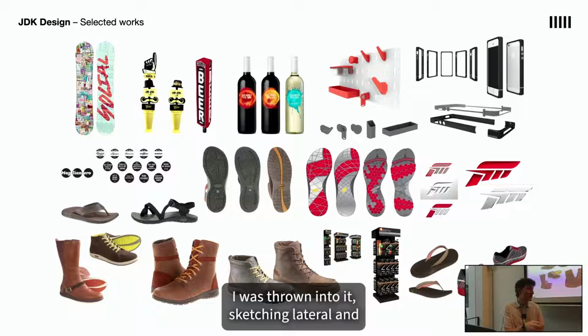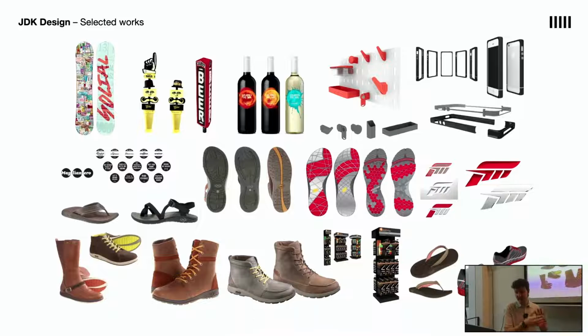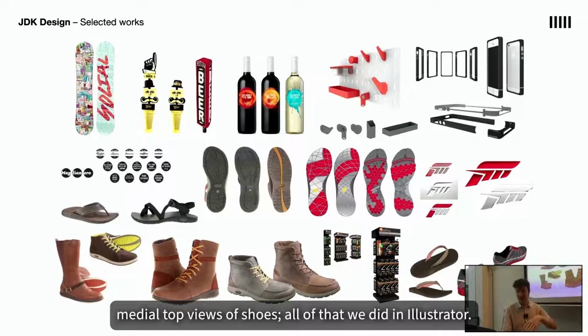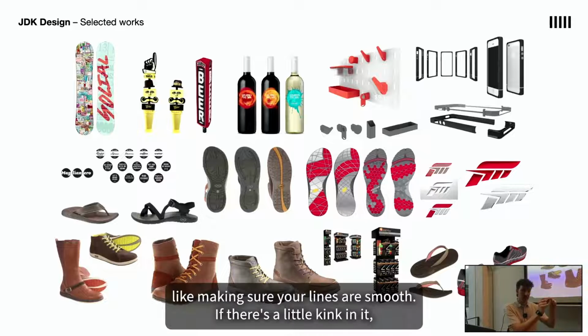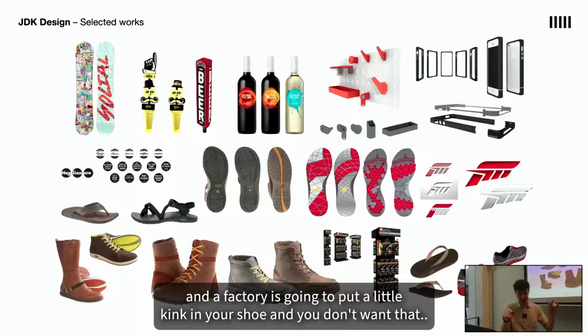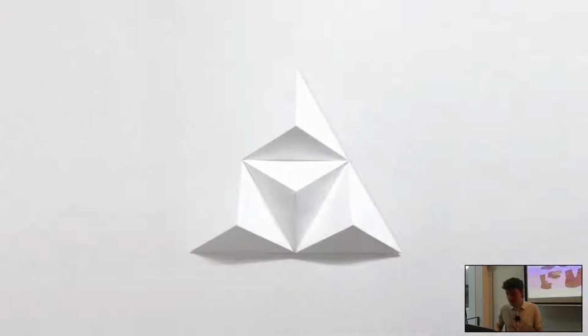I was thrown into sketching lateral and medial top views of shoes. All of that we did in Illustrator, so it was all with the pen tool, making sure lines are smooth. If there's a little kink in it, a factory is going to put a little kink in your shoe, and you don't want that.